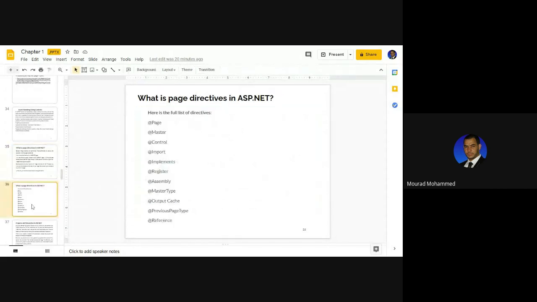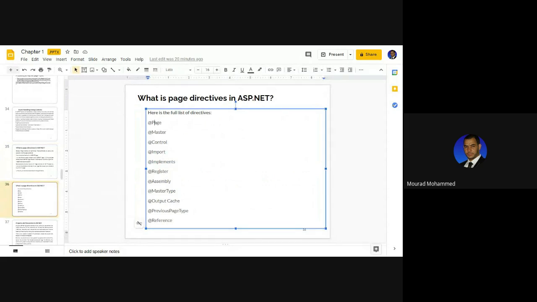Examples of directives. As I said, it might be a full page, a master page or page. This is to have values duplicated for all pages. We name it master. It holds values to be duplicated within all contents or many portions of the project.